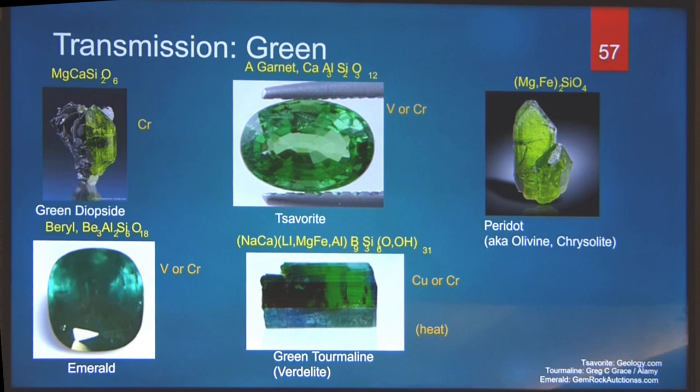And here's the formula for green tourmaline. And you can actually have green and red in the same tourmaline. And there's a black tourmaline called schorl. When the Dutch East India Company sent ships to India to get spices and Asia to get tea, people would stuff that schorl, that black tourmaline in their pockets, take it back because the alchemists in Europe were just fascinated with things like lodestones, and they were fascinated with tourmaline because when you heated it up in a cooking fire, the ashes that come up glom onto it. And in fact, the Dutch word for tourmaline is something that essentially sounds like ash attracting.